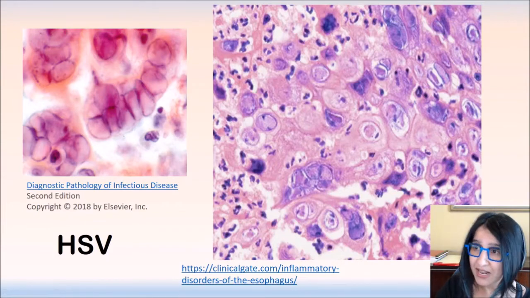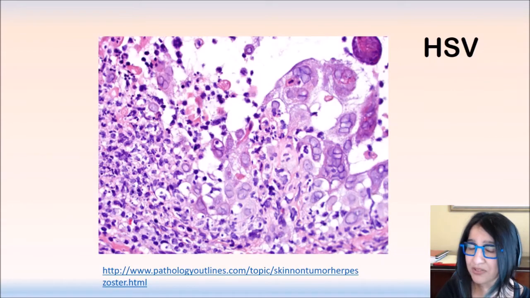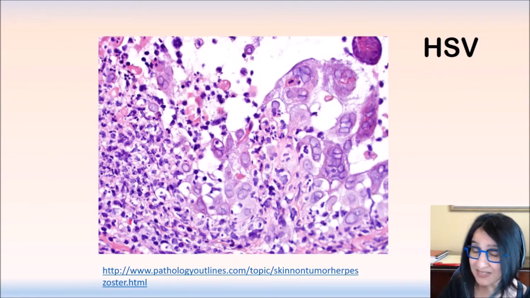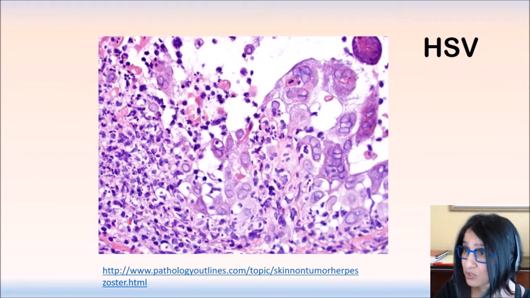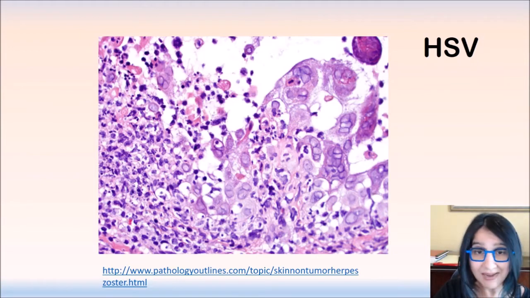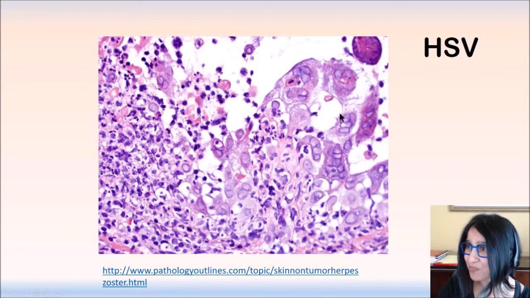There are other features that can help you know what you are dealing with. So herpes simplex virus, in this case, it's not too problematic because what you're seeing are these, again, multinucleated inclusions, and they all have that sort of glassy, optically clearing nuclei. Now, if you don't think those are glassy, by the way, it's okay. I didn't either when I first started. I kind of came around to that gradually, but I will be the first to acknowledge that it is not readily something that comes to mind. But these herpes simplex inclusions, they're very classic.